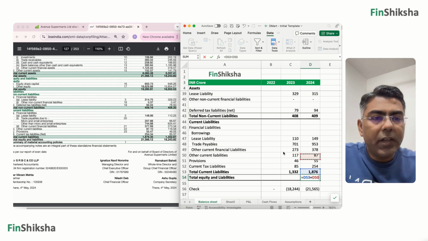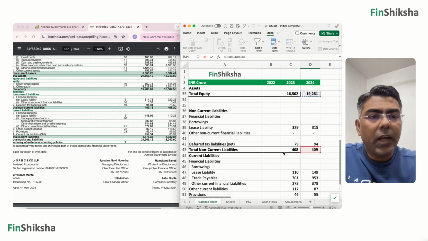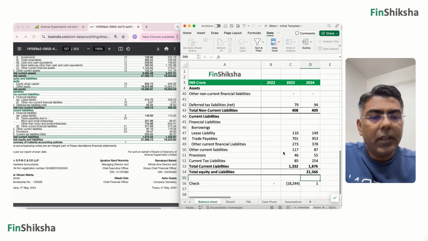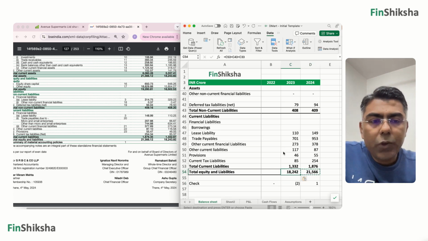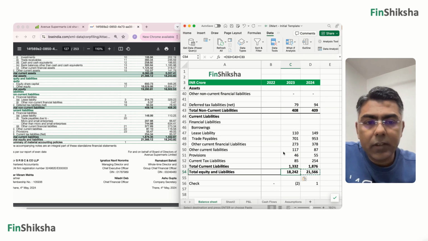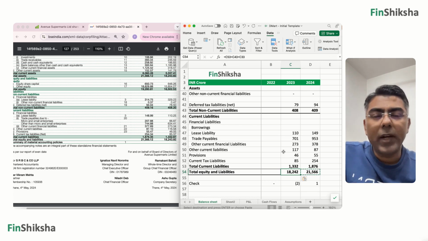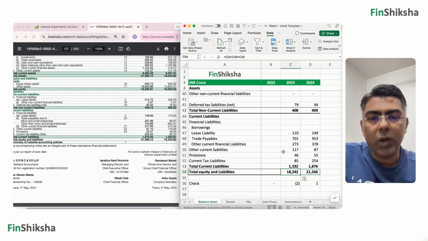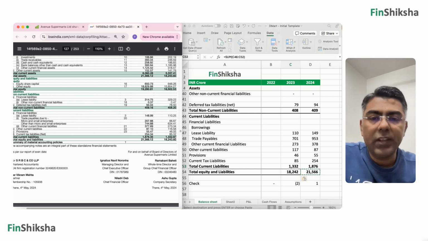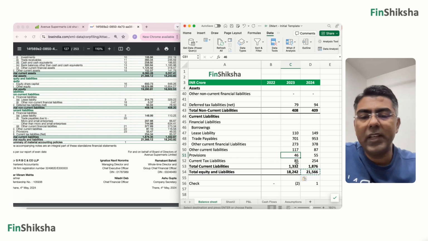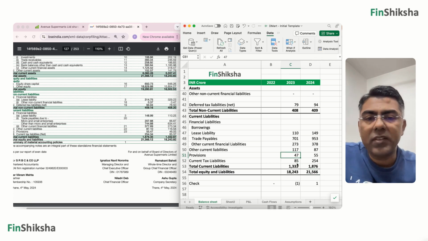Total equity and liabilities is current liabilities plus non-current liabilities plus equity. And ideally, the balance sheet should balance. You see that 1 or -2, that's a rounding error. You can quickly check where the numbers are matching or not matching. Maybe because there's a 0.41, 0.34, all of these are rounded off to the lower number. So it tends to sometimes do this. For example, I see this is 1332 here, and that's 1333 here effectively, right? So you could probably just increase one of them by 1, so that becomes 47.